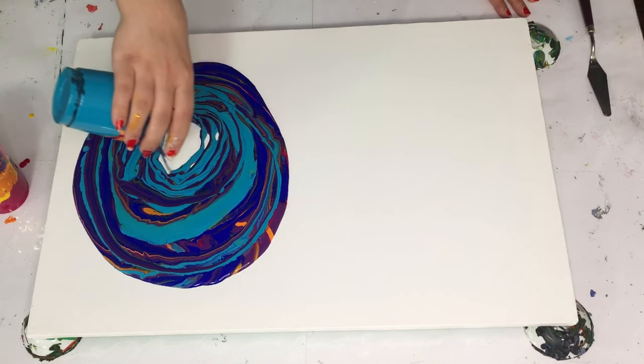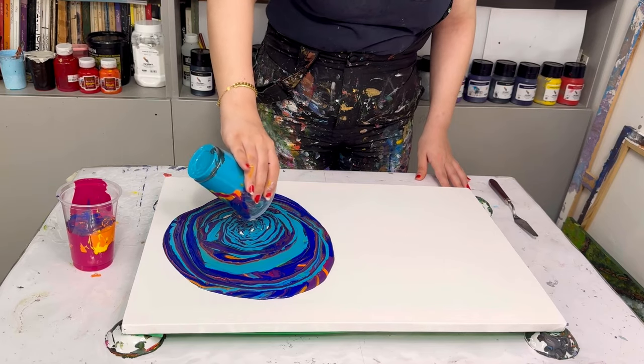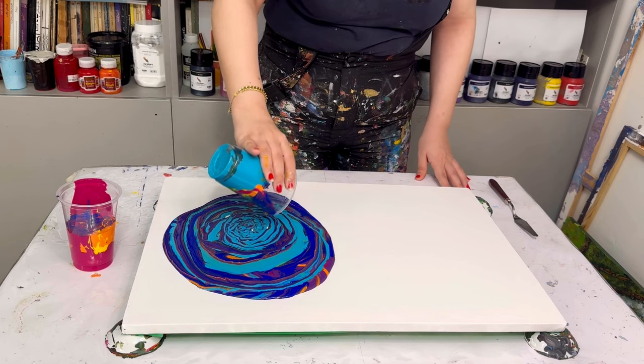I will move the created lines using my finger. If you don't have mastery, you can do it using a spatula.